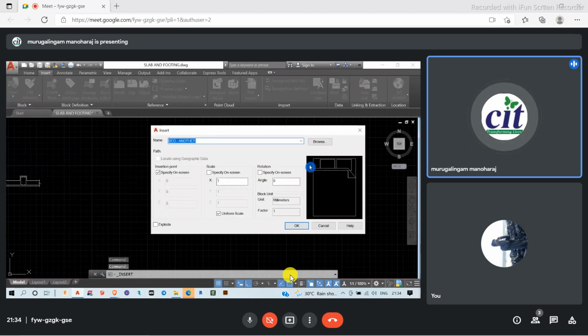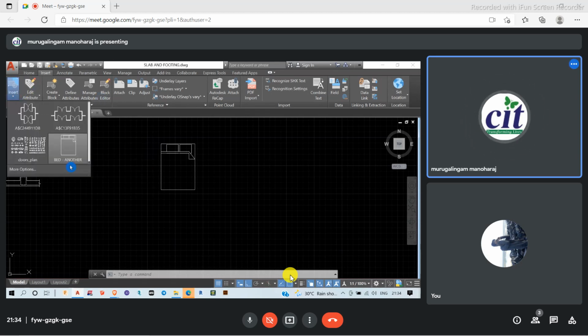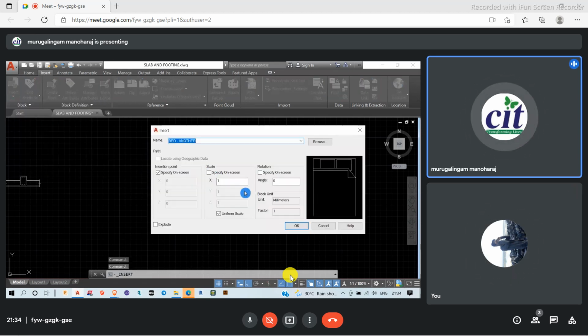In the more option, I can uncheck this uniform scale option. For example, if this portion is correct, I just want to adjust along this direction alone. What I can do is use the insert more option here and specify them here. So in the y direction, let's make it 1.2. That's it.